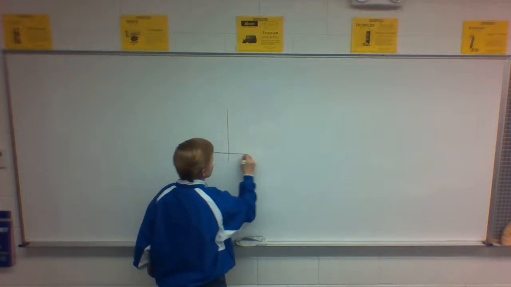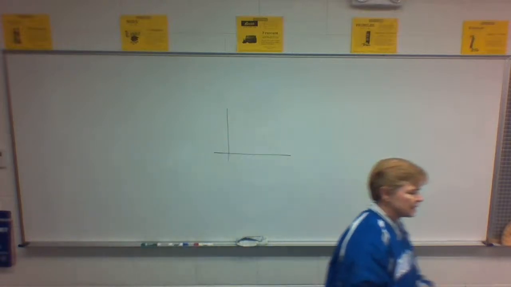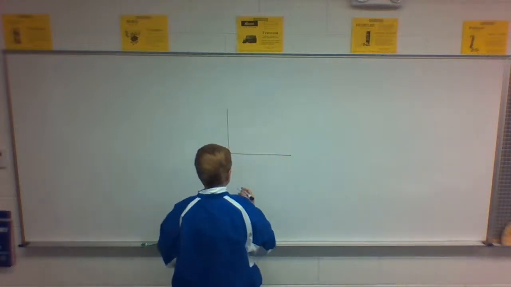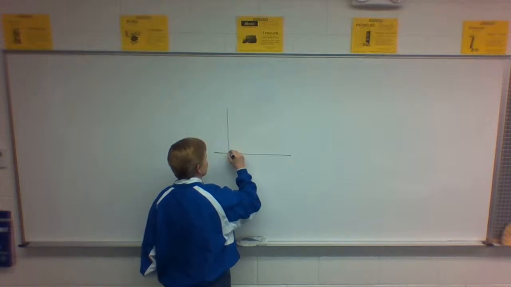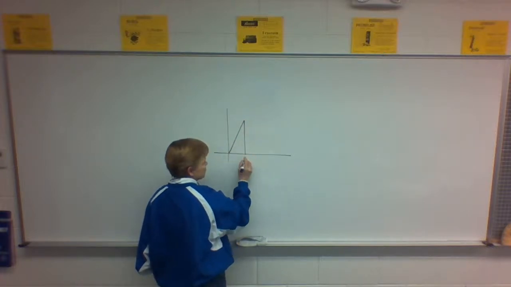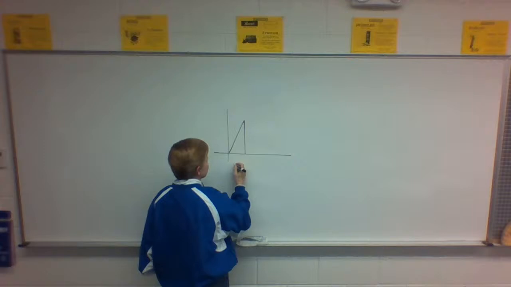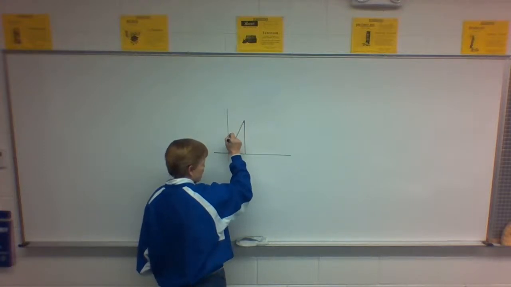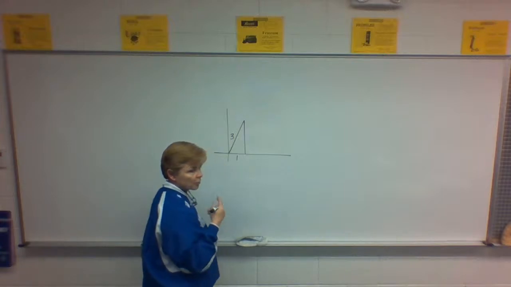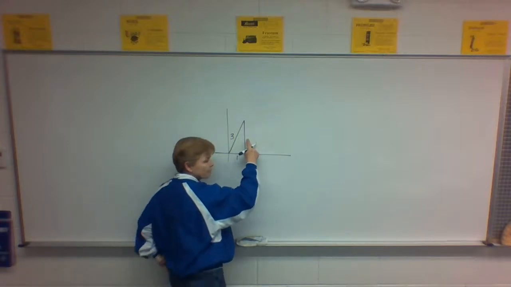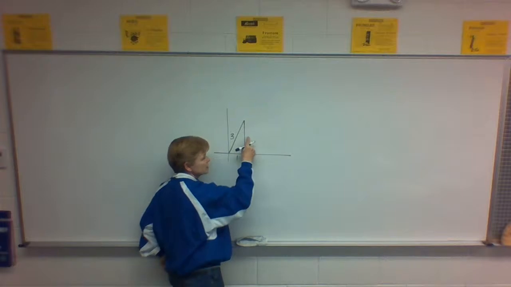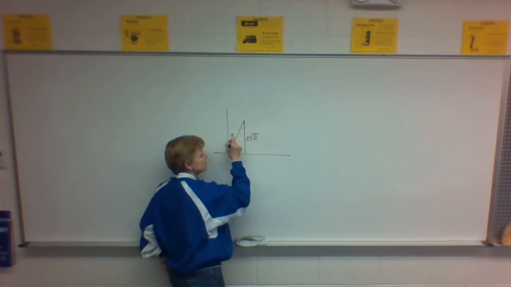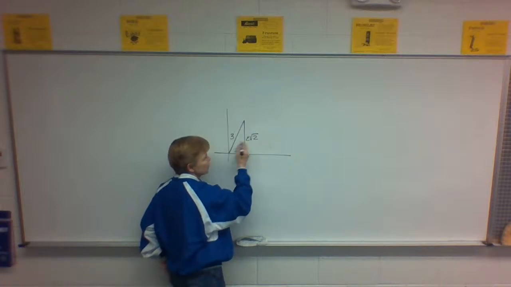So we've got a first quadrant angle to draw, and it says the secant is 3, which means the cosine is 1/3, right? So if you want to draw this relatively to scale, you need to draw a hypotenuse that's 3 times as long as the adjacent leg, so that the secant can be 3. Secant is hypotenuse over adjacent. Do you see how I put those on there? And so what is this? Careful now. 2 root 2. Because 9 minus 1 is 8, and the square root of 8 is 2 root 2.